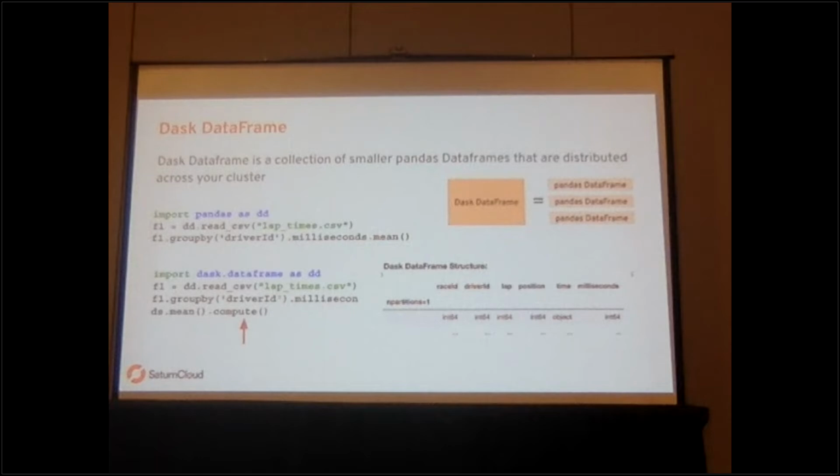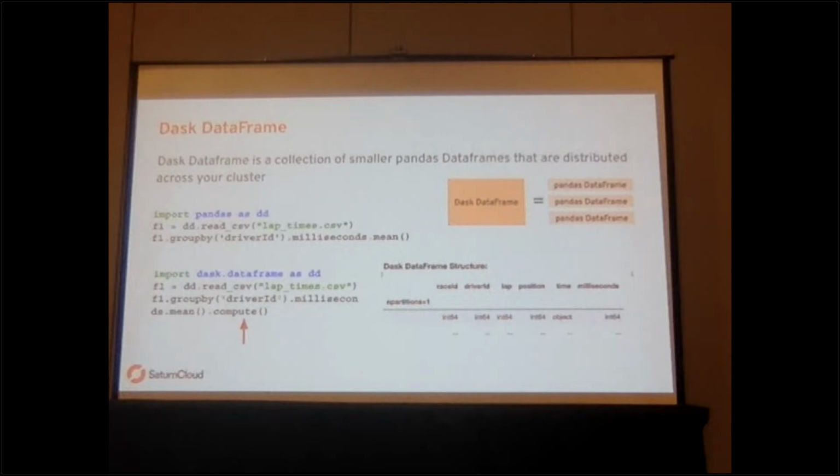The first one is Dask data frame. A Dask data frame can be thought of as a bunch of Pandas data frames. So it's just like what we see here. We have a Dask data frame and it is made up of 3 Pandas data frames here. Let's check the example. I have a single node example and I have a Dask example. If you look at how I'm reading the CSV file, it is exactly the same way. There is no difference in syntax. But under the hood, things are very different.